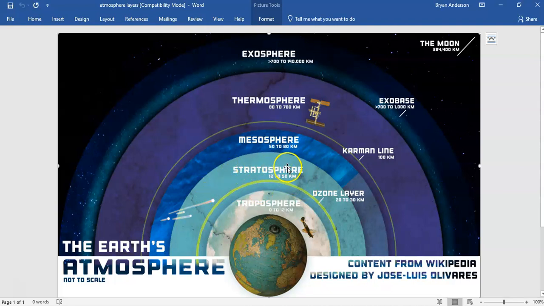Now, jet stream winds are 100, 200 mile an hour winds. And wouldn't it be nice if you went up in a jet, got a 200 mile an hour tailwind, and you'd get somewhere quick and burn less fuel? And so that's in actuality what's going on. This ozone layer is also there.